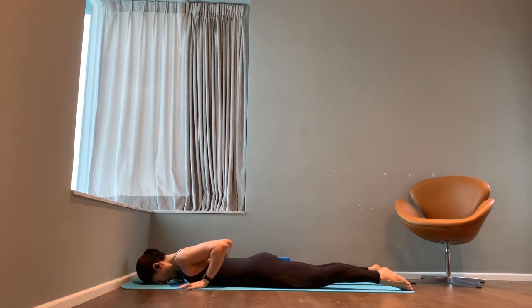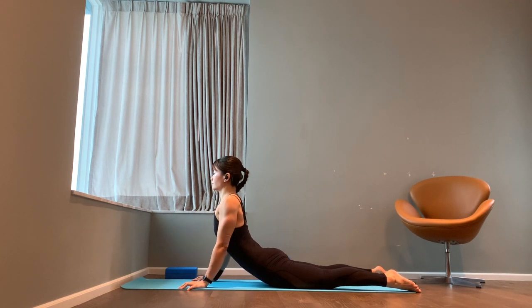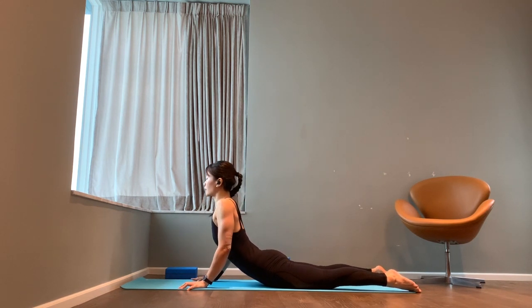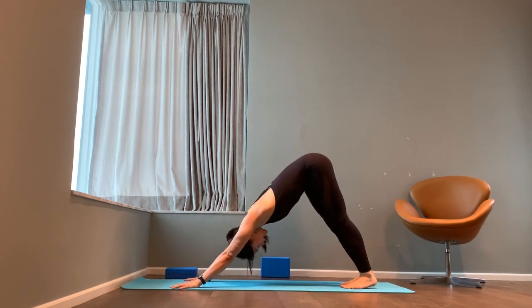Release the head down to the floor. This time, coming to a higher cobra. Lifting your head, dragging the mat back, sending your chest forward. And then exhale, push, go back. Downward facing dog.